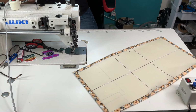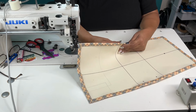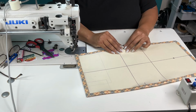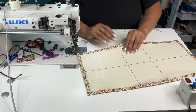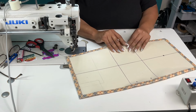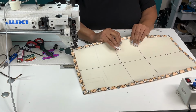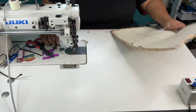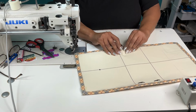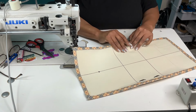Grab my feet here, my purse feet. I hope these aren't too big, but sometimes I just love them when they're kind of big. But we'll see. I didn't have any smaller ones, so we'll see how these look. Okay, so these didn't come with washers either, but what I do is I just put some tape over it. So let's see how this looks. Okay, so go ahead and get your purse feet on if you're using them. Some people don't like purse feet. No problem. You don't have to use them.